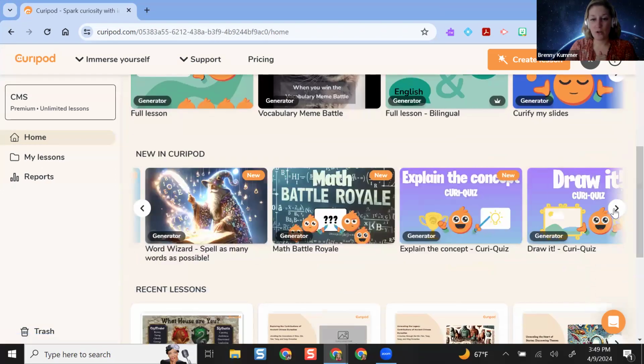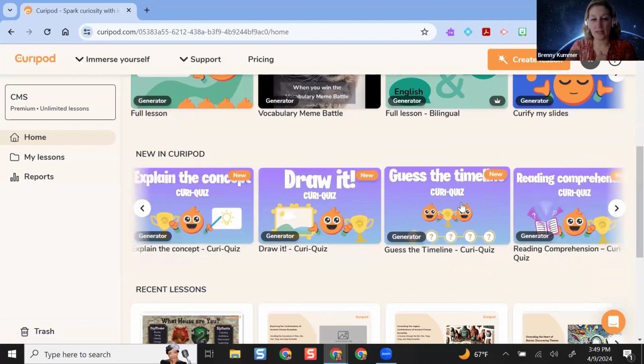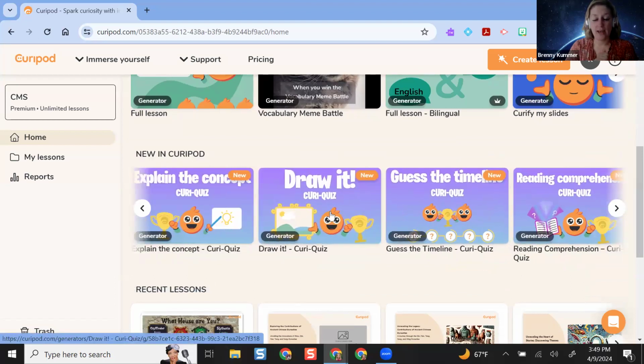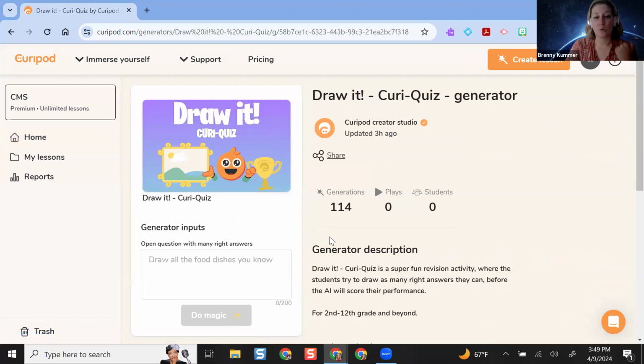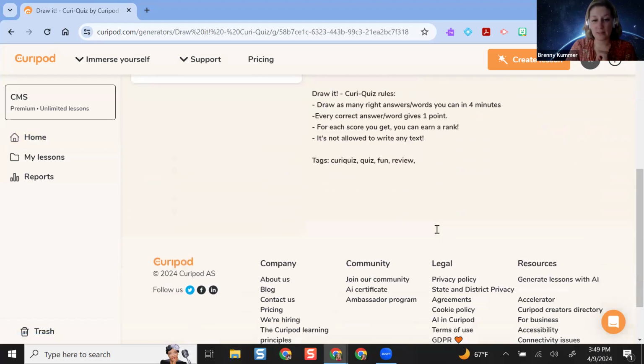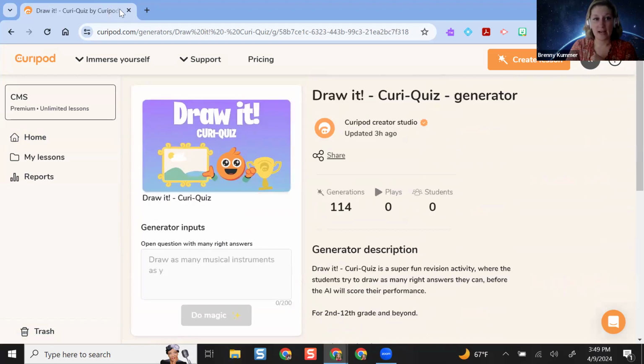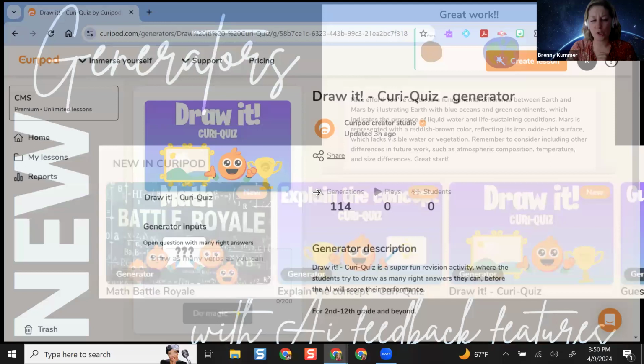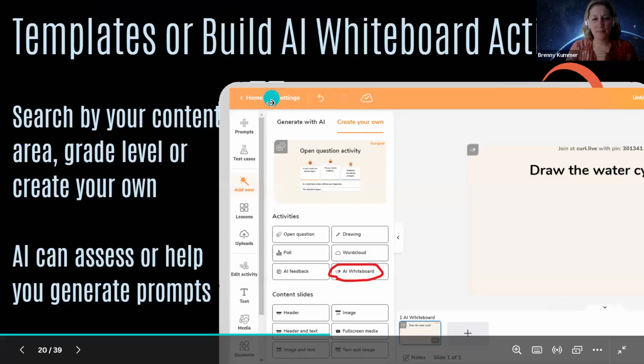But further over is where I can see some of these drawing type of questions. And I could even get it set up to where it's going to give some feedback to my students. I put in some questions and pieces here, and then it's going to give them some nice AI generated feedback. So always know that this feedback is not quite as extensive. It's not perfect, but it at least gives some immediate feedback to where you can fill in the gaps and provide more moving forward. So those are some of those new generators and pieces.